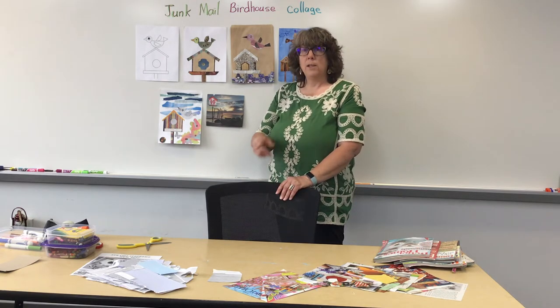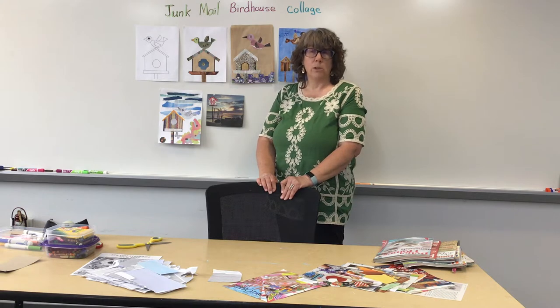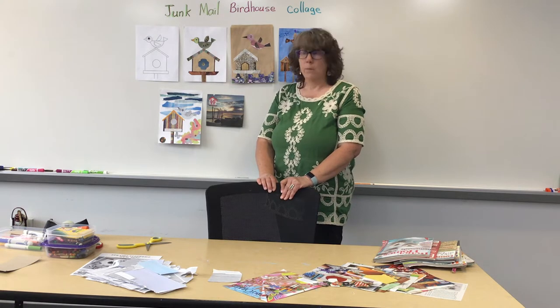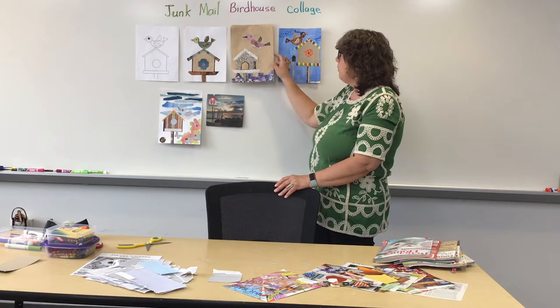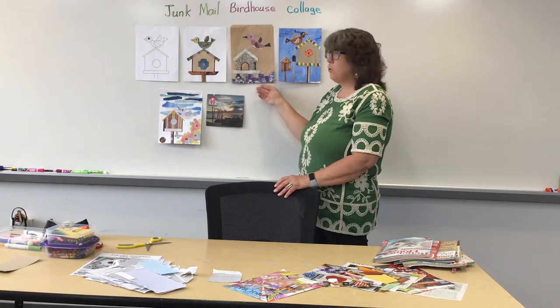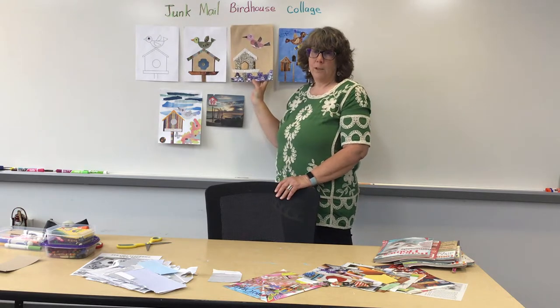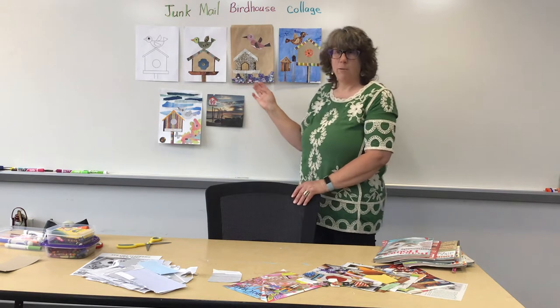So then I did it again. So many times with a project where you're creative, if you do it more than once you get more creative and you're happier with the results you get later on. So I tried again on a paper bag instead of a regular piece of copy paper — I swiped it from the second grade. They used it to put their papers in and it was just the right size, so I used that for my background.